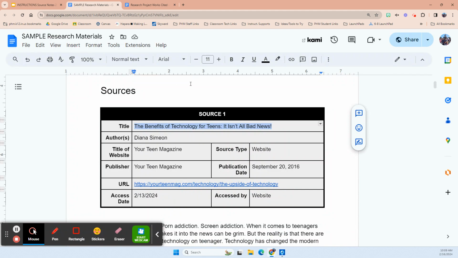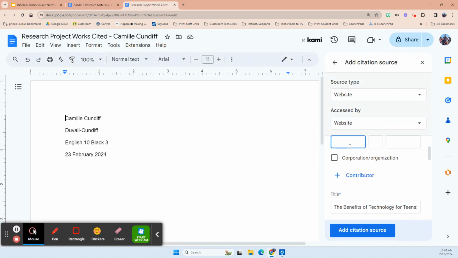Also, in the authors' names, sometimes they appeared in the article as all caps, and you would not want to put their names in all caps. That's not the proper way to capitalize names. The tool will not correct that stuff for you. You have to put it in right.